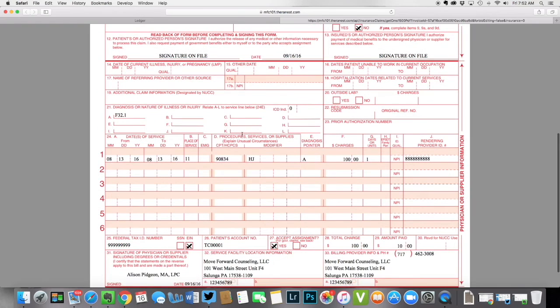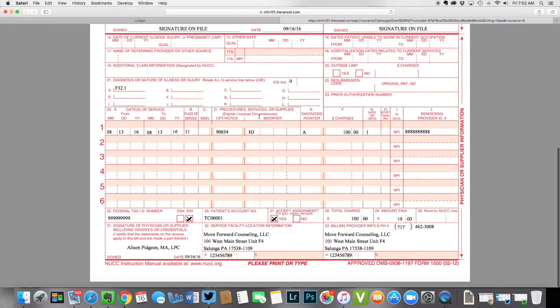So jumping back over here to box 21, this is where you need to give the client a diagnosis. I've assigned Taylor Swift F32.1 from the DSM-5, and then this little thing, the ICD indicator over here, 0 means we're using ICD-10 codes, which align with the DSM-5 code. You shouldn't be using ICD-9 codes anymore, I think. So that should be a 0. And then down here, I'm giving information about when I actually saw the patient. I saw her on August 13th of 2016.